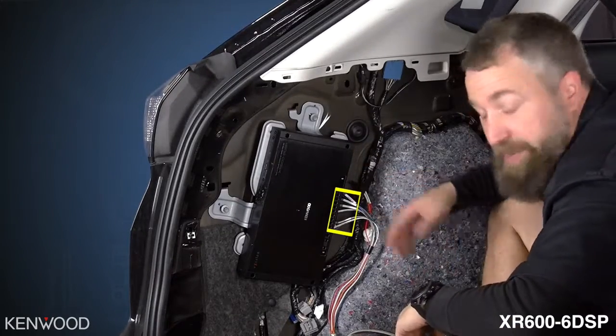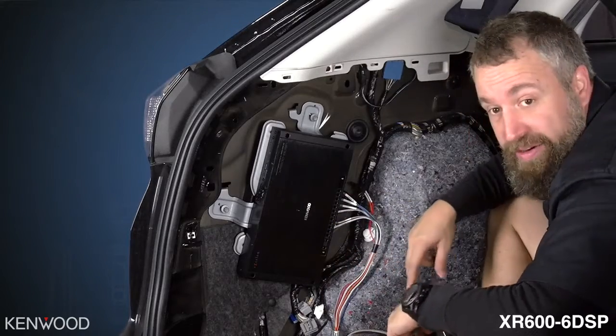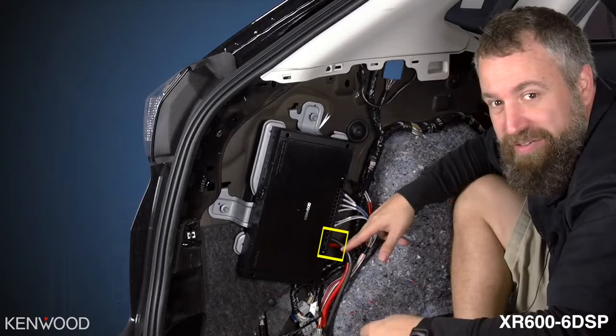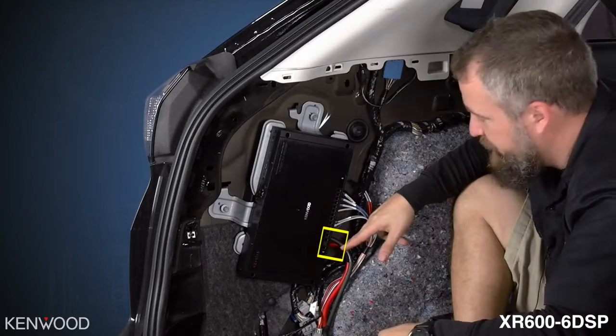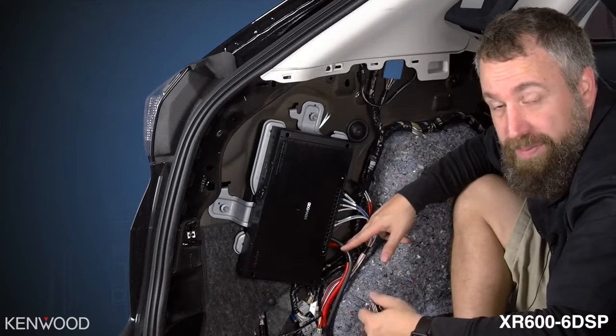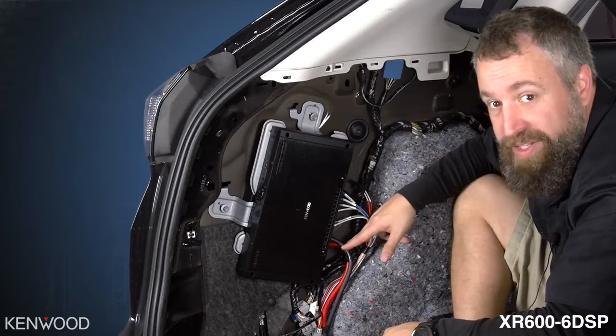Now that we have all of our speaker wires connected and ready to plug in, we're going to run our power and ground wire to the amplifier. Let's finish up by tightening our power and ground wire that we've previously run. As you can see, there's no remote turn-on wire. That is completely handled by the AR module, so it's one less wire that we have to run in this installation.